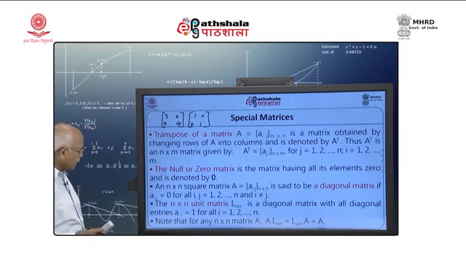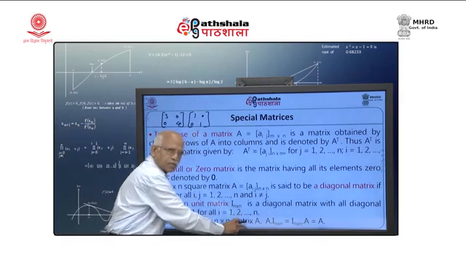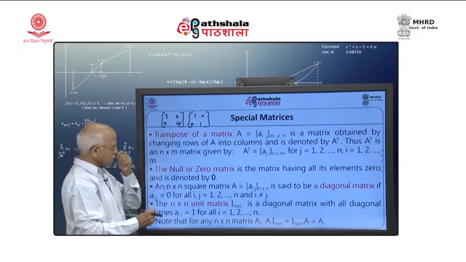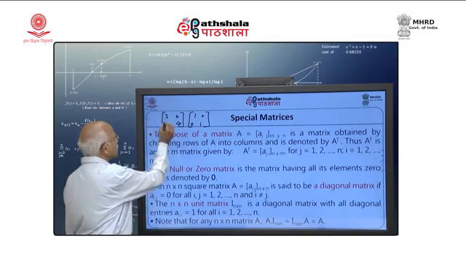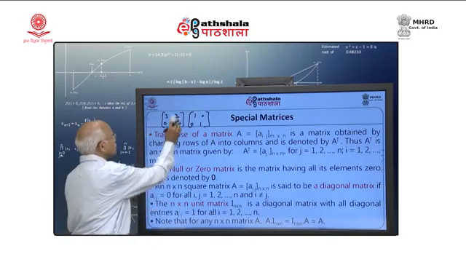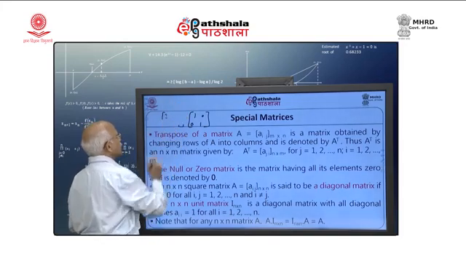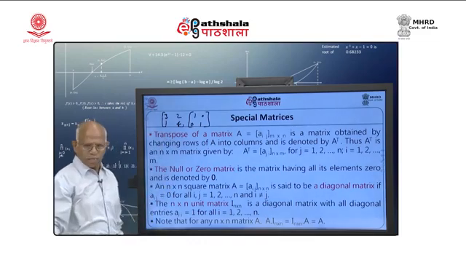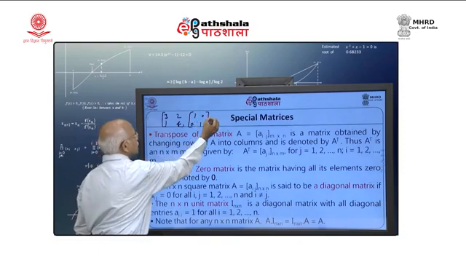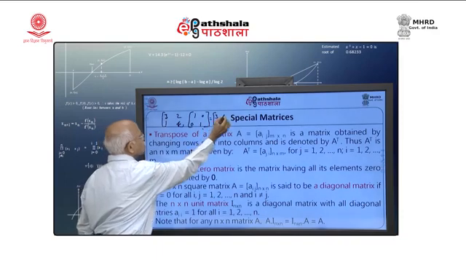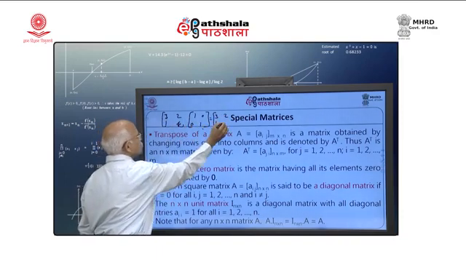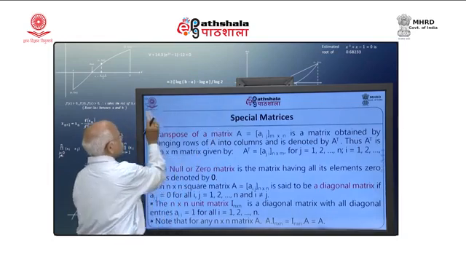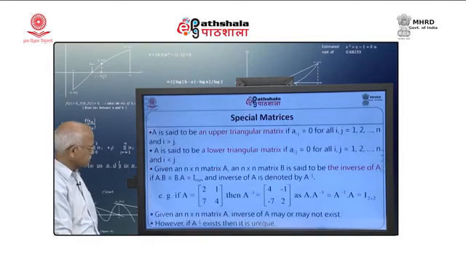And then you can see that for any n cross n matrix A, A dot I n cross n is I n cross n dot A is equal to A. So, if you take the unit matrix and multiply another matrix by it, I will get the same matrix. For example, if I take 3 2, 4 1 and multiply by the unit matrix, I will get 3 again, then 2 here, 1 here, and 4 here. So, again I get the same matrix. The product matrix is also the same, and we can verify this last expression.